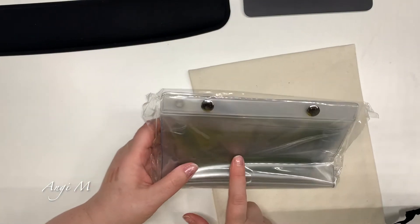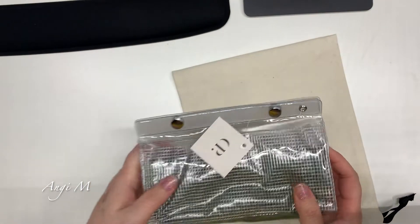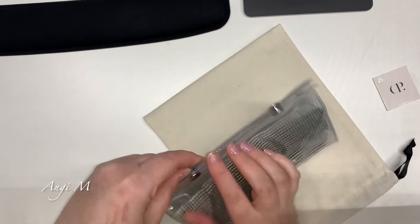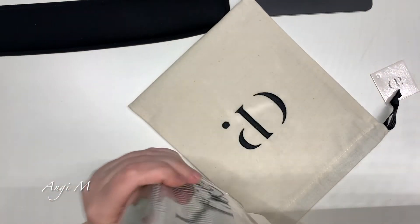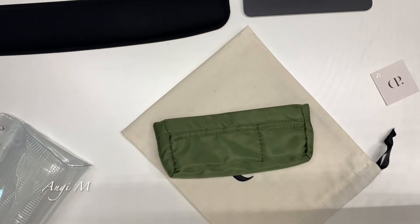If y'all have been with me for a while, you know I love planner supplies — pens, pouches, all of that. I thought this was really cool when I saw it. So this is the everyday carry-all pouch. Maybe I'll keep that and just shove it in there. Those open nicely — nice plastic so you can put all your stuff in it. But then it has this little snap closure. I just thought it was so cute. No pen case left behind.